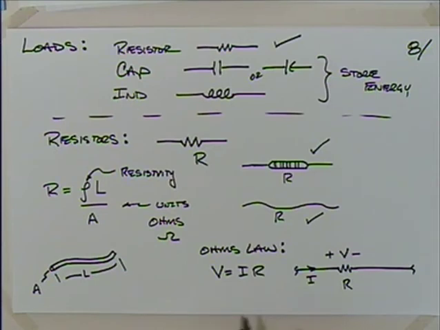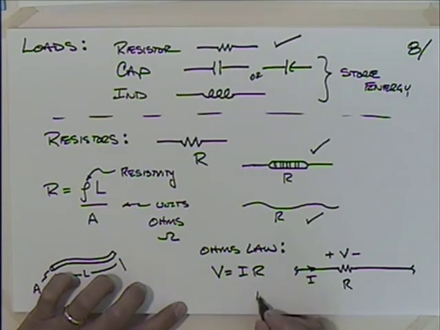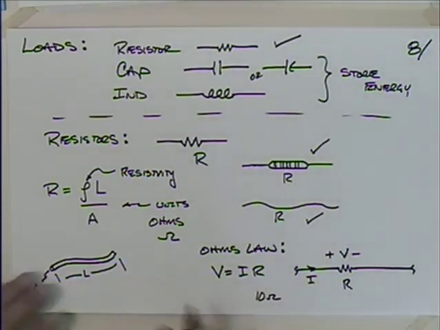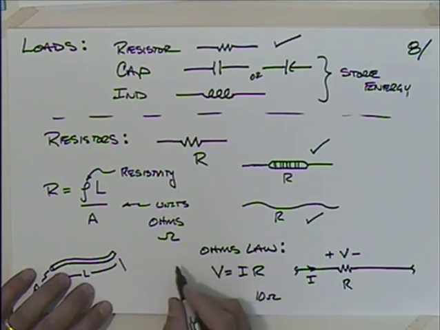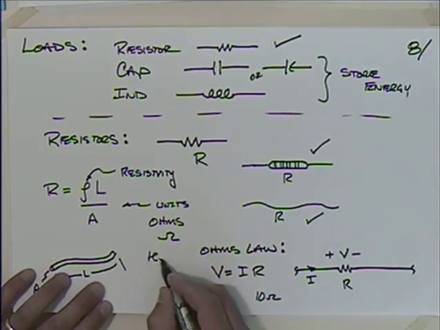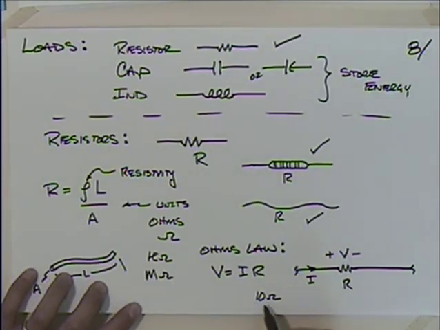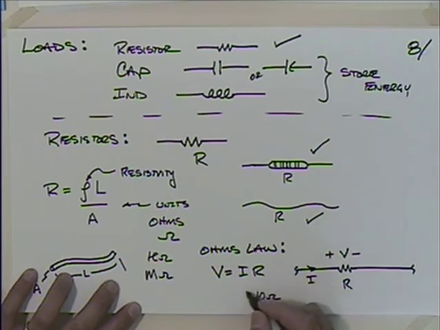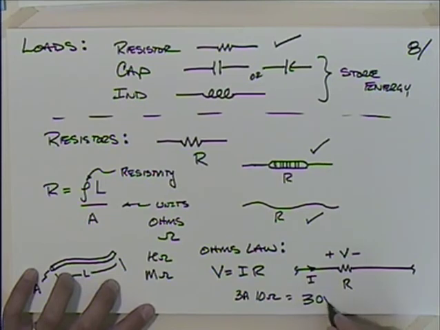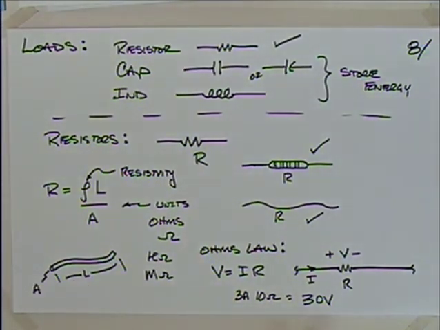So that's Ohm's law. If you have a resistor of, let's say, 10 ohms, and resistor values can go from fractions of an ohm. If you just have a short piece of wire, it's probably going to be a tiny fraction of an ohm, to hundreds and millions of ohms. So we could talk about k ohms. We could talk about mega ohms. Well, let's keep the math easy here. Let's say that I have 10 ohms and I have 3 amps traveling through that. That's going to give me what? 30 volts. A drop of 30 volts across that. That's how Ohm's law works.